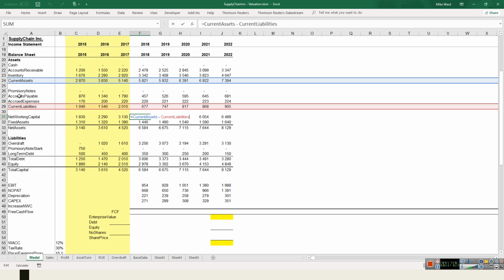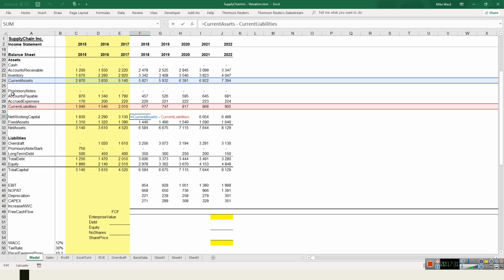But we need to be very careful here that the accounts we put in here must not be interest-bearing. If something has an interest charge against it, it's capital, it's a cost of capital, and we'll be dealing with it in the denominator when we work out the WACC. So if you see in here short-term interest-bearing debt, make sure you don't subtract it.